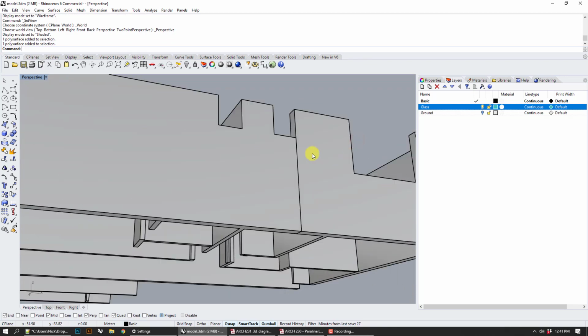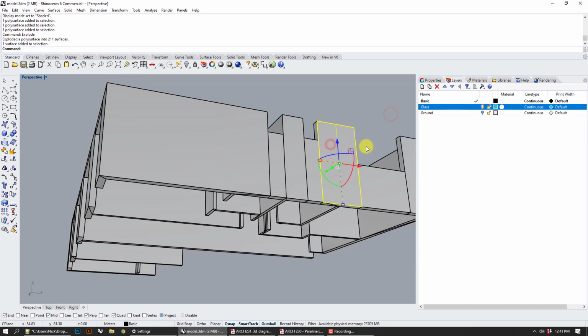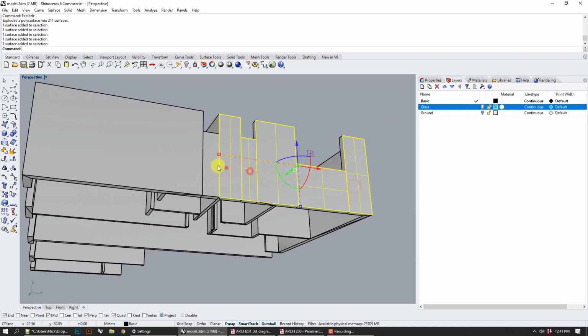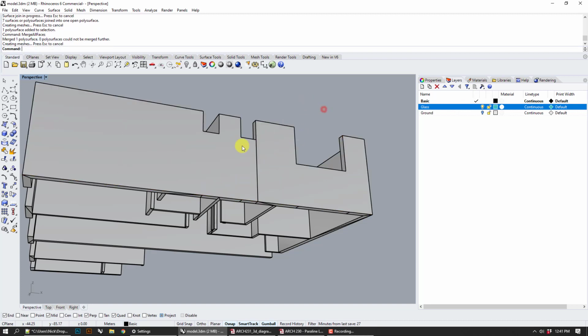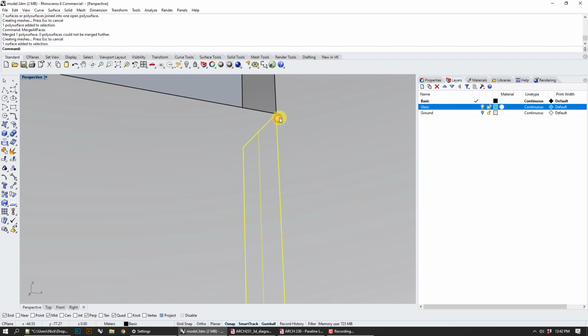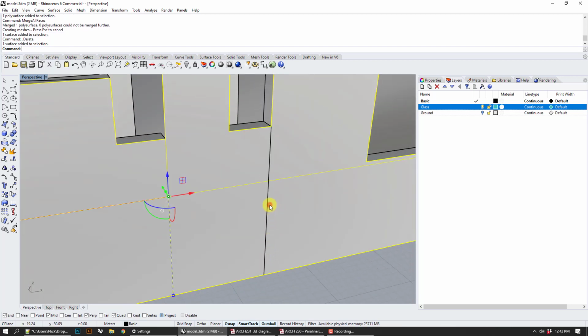One thing you can do too is just explode this. We'll go ahead and join these together. Join. Man, merge faces. Wow. And that just, oh, I know. There's a piece inside of it. That's what it is. I think that's right.